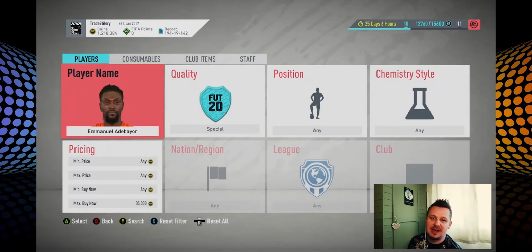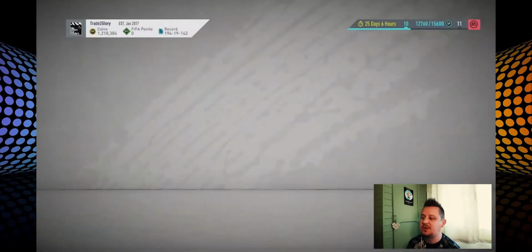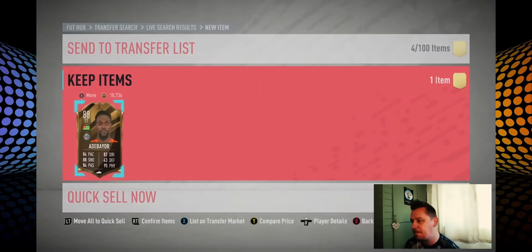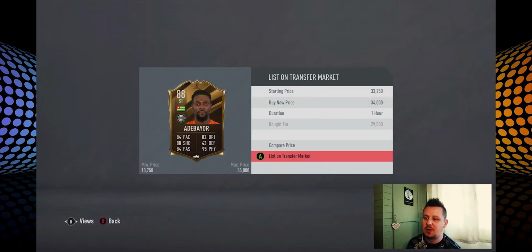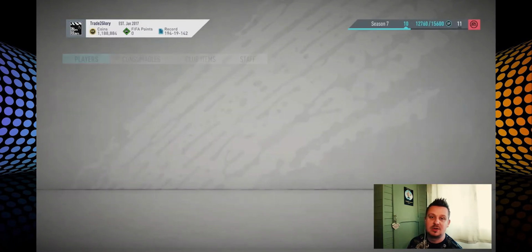So as we just load back in, because it did kick me out once again, you'll see that we're at the 1,218,000 mark. So we just need around about 4,000 coins, and we are now on Adebayor, who goes for 35,000 coins at the moment. Actually, there we go, straight away in with a snipe while I'm talking. But yeah, he's 35,000 coins, so we'll put this one up at 34. He should go straight away, and that will actually give us around about maybe 3,000 coins after tax.